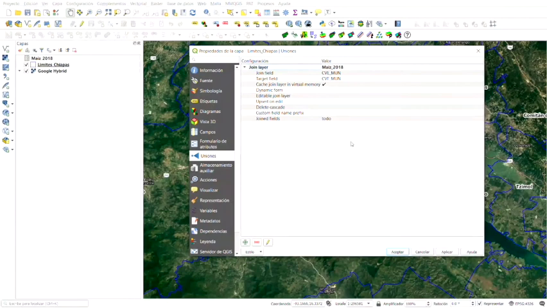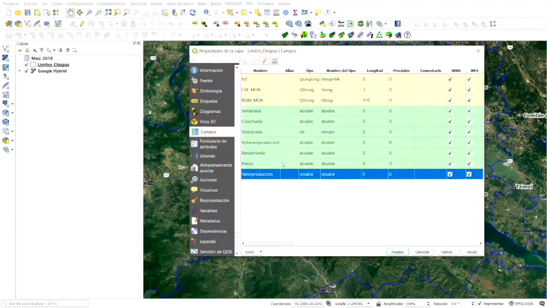Apparently nothing happened, but what changes is if I go to fields, everything that's in green are the fields that come from the union, from the join. So I had all these fields, and now I have these additional columns that I can use to generate a map, for example.